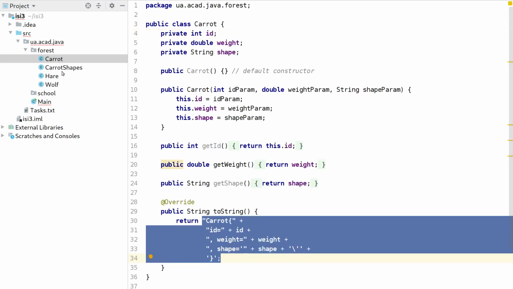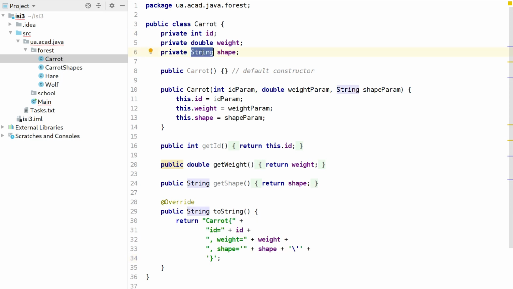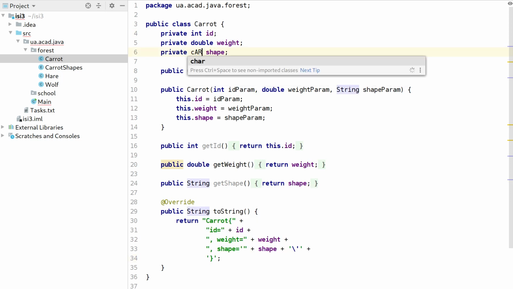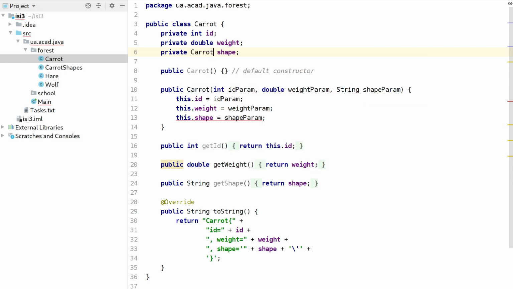And carrot, sorry, let's move to the carrot, and this will be carrot shapes, shape, and we will set here carrot shape.